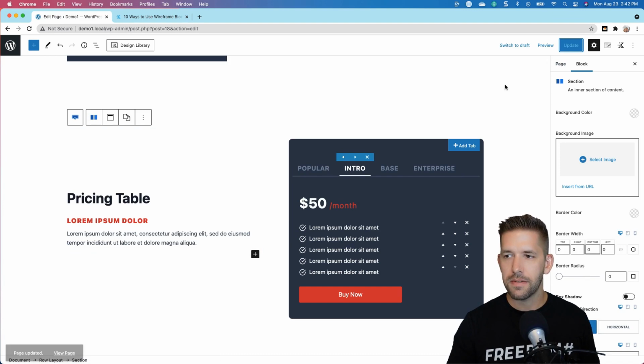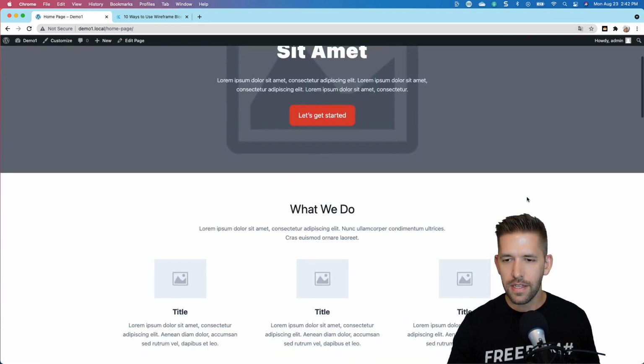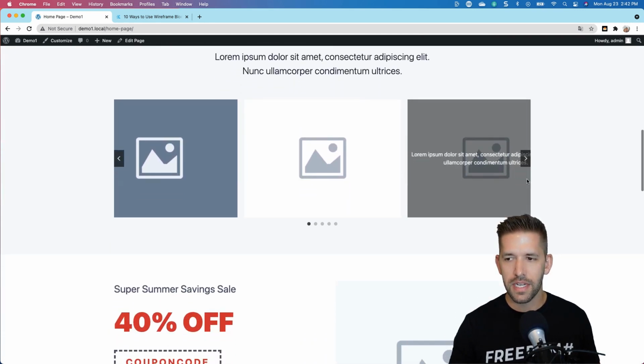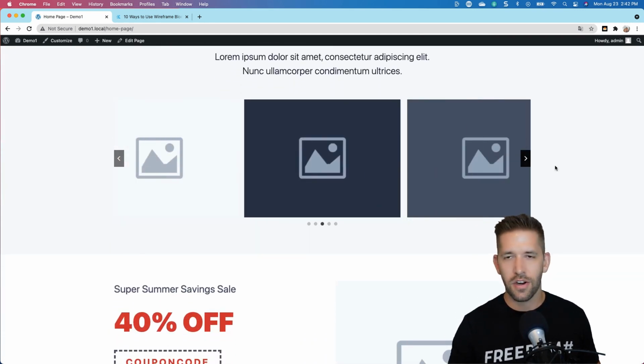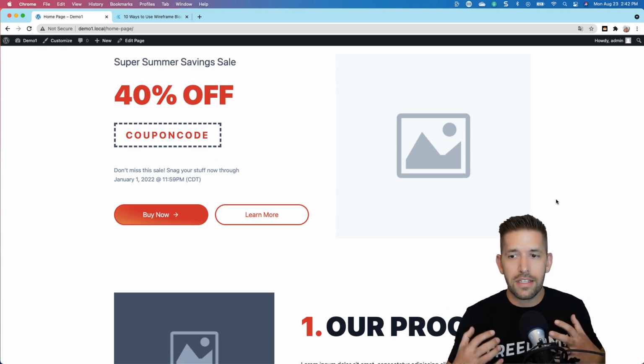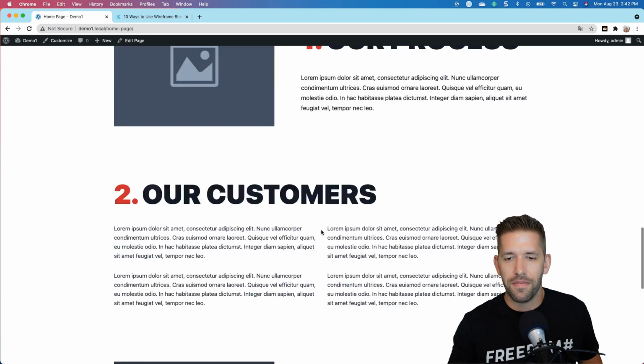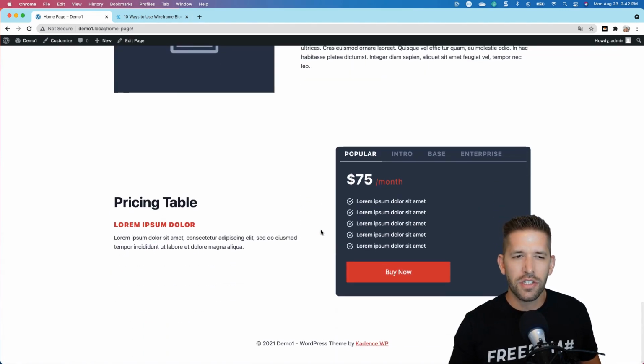So if I want to look at this page on the front end, click on view the page. Look at this. This looks like a pretty well-built website. And nothing here is earth-shattering, right? None of these designs are going to make you say, oh my goodness, I must have it. But it makes you look professional. It gives you that feel of continuity, that nothing's really out of place.